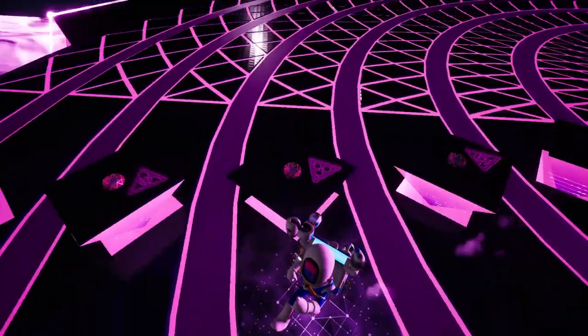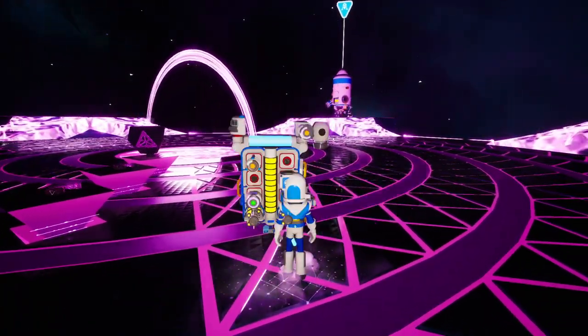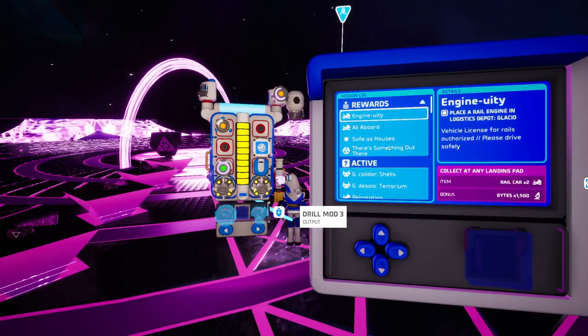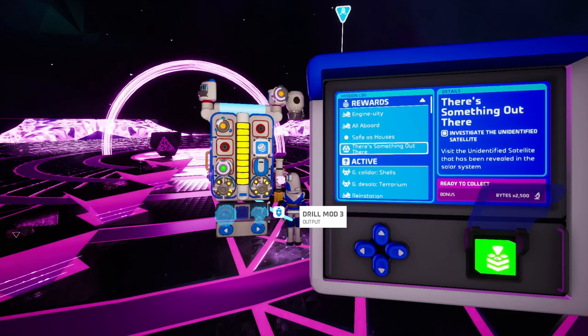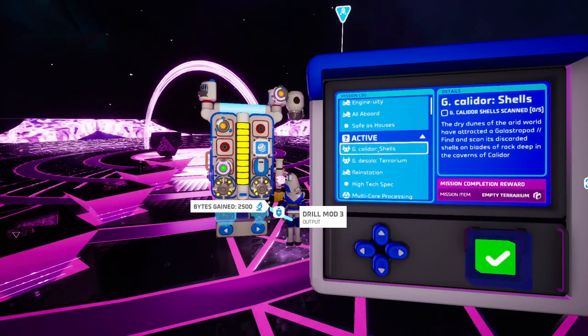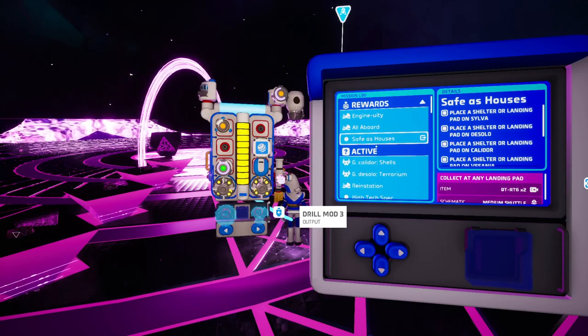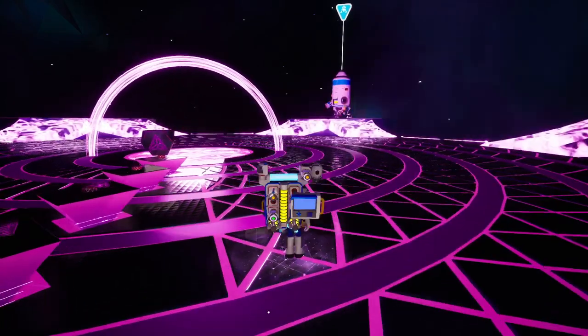I'm guessing each one of those represents the different planets. I thought there would be something else. Let me just quickly check the log, which I always misread, as you guys know. Something out there. Investigate. Yep. I thought I got something for unlocking all the things on the home world. I guess not. Oh well. That's still cool though.